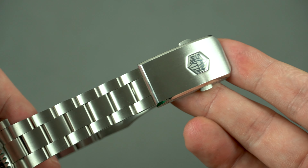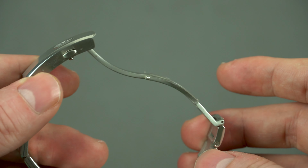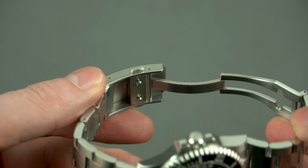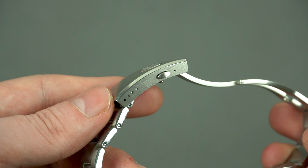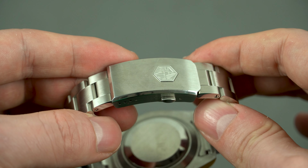Here is a closer look of it. You can't adjust it on the go, but it's milled and it's well finished. The brushing is the same as on the rest of the watch. It has these very nice beveled edges, it's not too thick and it has 4 micro adjustment points.